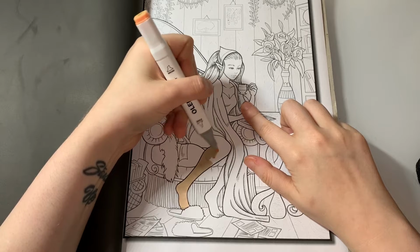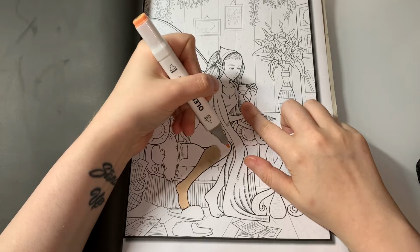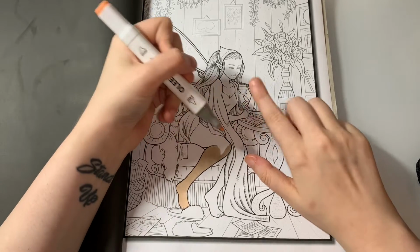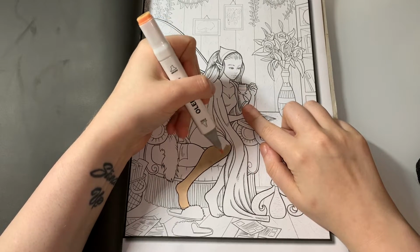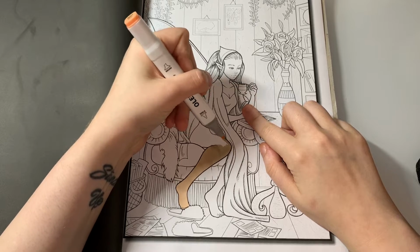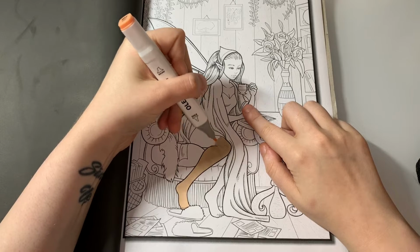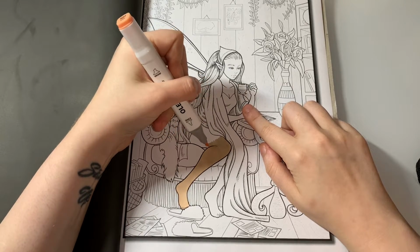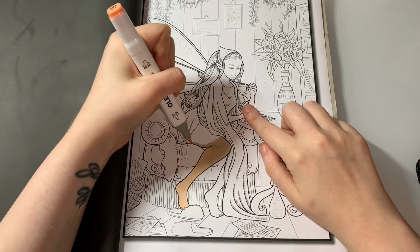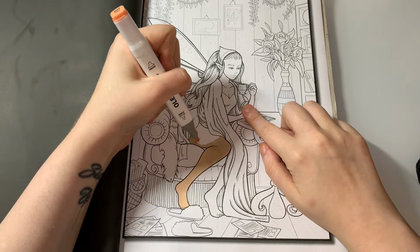I've been doing a few WIPs. I was going to do a spooky picture today, but thought, nah, we'll just do this one. Because I really want to do this picture anyway. Been wanting to do this picture for ages. Whenever I look at it, I'm always like, nah, I'm not doing that, because it's too pretty to colour in. But like I said in the beginning of the video, I want to complete this book, so I'm gonna have to do it one day.